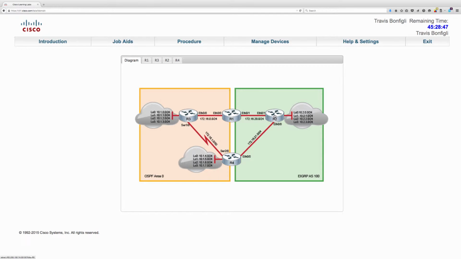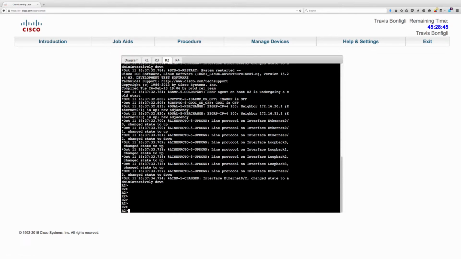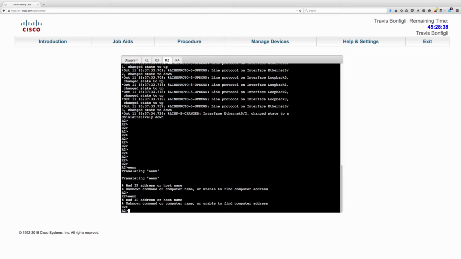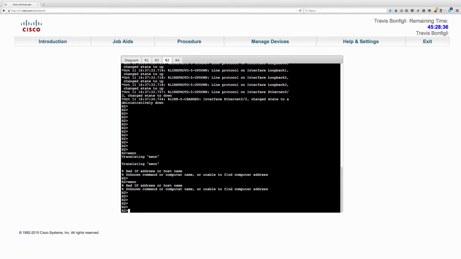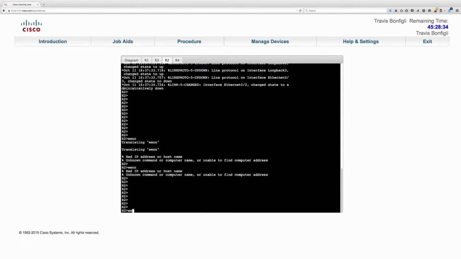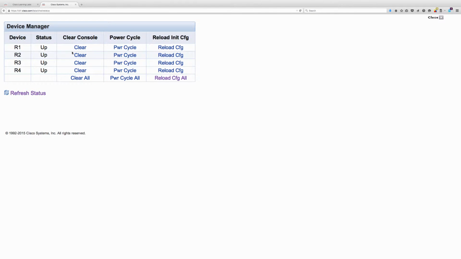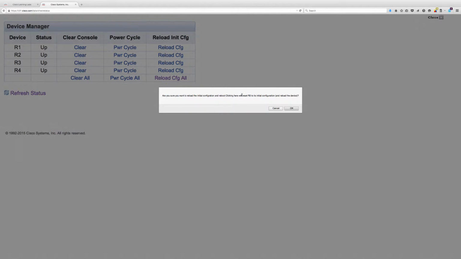So now let me come to router 2, and I should see a substantially larger set of routing information that are going to be external. Whoops. And it's double typing there. EN. Huh. All right, let's see what we're doing here. Let me manage devices here. Let me check real quick if I want to reload router 2. Let me reload the config on router 2 here.